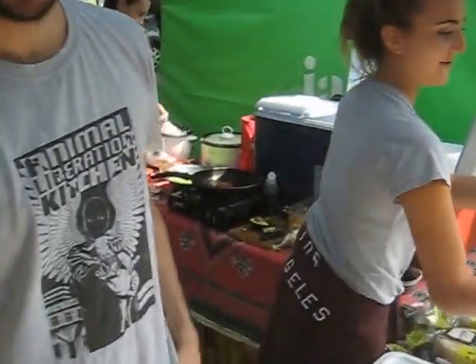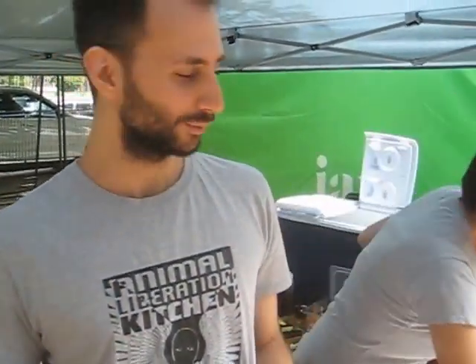So how do you guys sell out the jackfruit? What's the secret? I'm not sure what the secret is. We just try to make a good alternative for meat. What's in the jackfruit? The jackfruit is actually a sweet fruit once it's ripe, but we cook it before it's ripe. We add pineapple juice and some spices. It has kind of a spicy, little bit of a sweet taste to it. And it has a consistency similar to pulled pork.